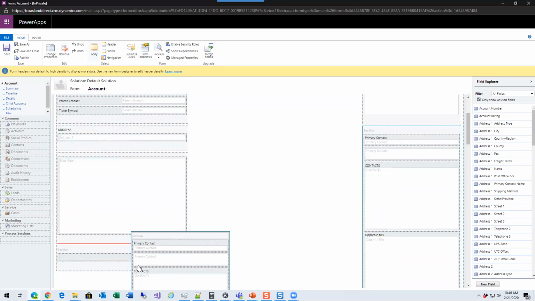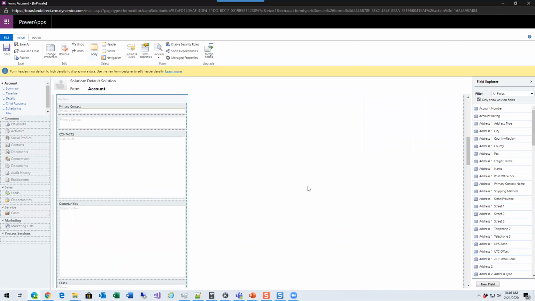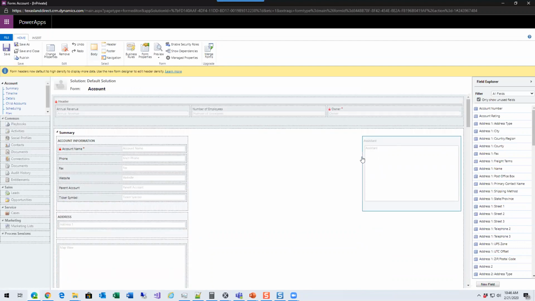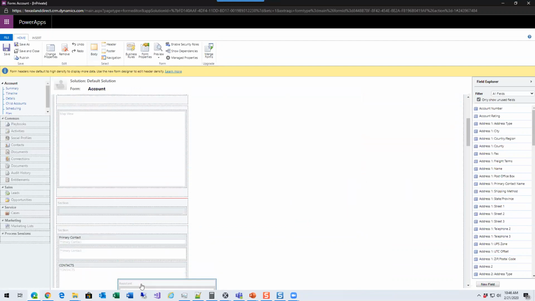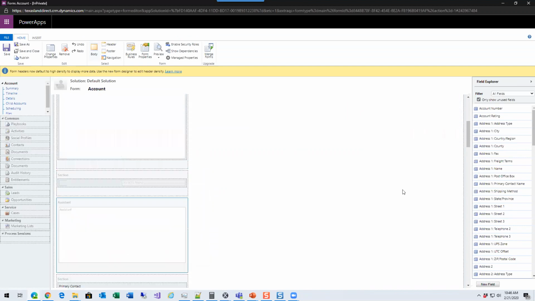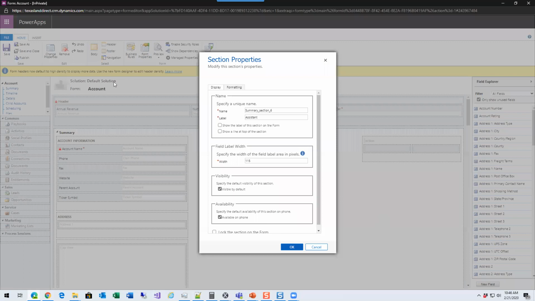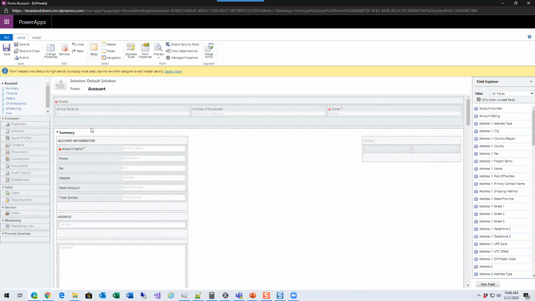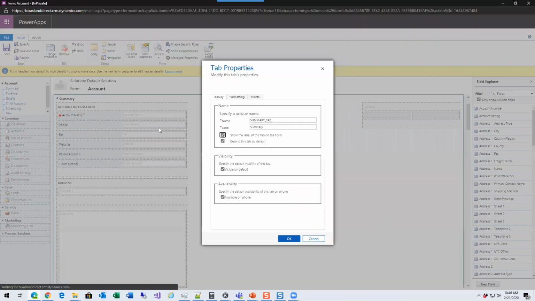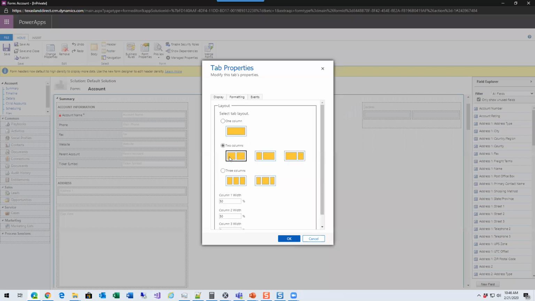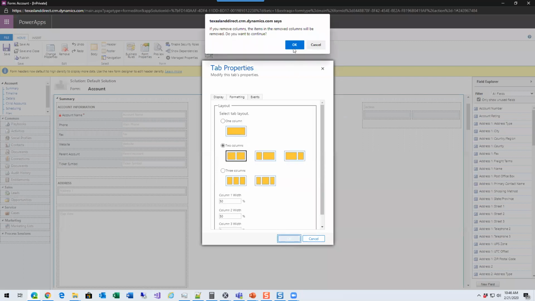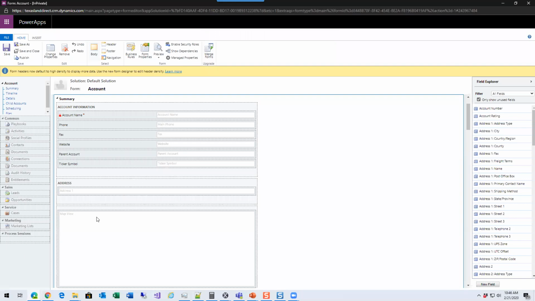No demo survives contact with reality. Good. Okay. Oops. Change this to 2 columns. Yes, I know it's going to blow everything up.